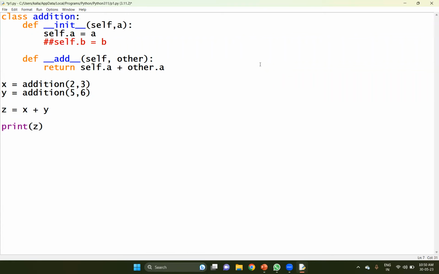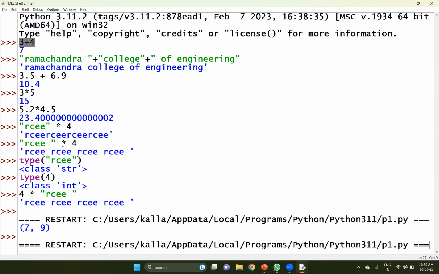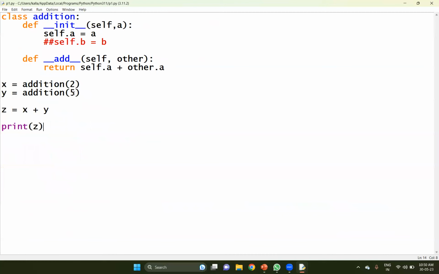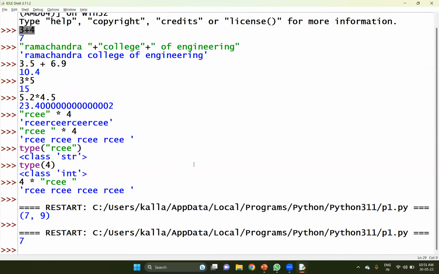So for example, if you do the same kind of activity without having a second parameter, because we have created two different types of objects, X is one particular instance, Y is another instance. Each instance will take only one particular value here. Two operands will be taken by this addition. Now you can see what the outcome is. It is just 7, so 2 plus 5, that is 7.